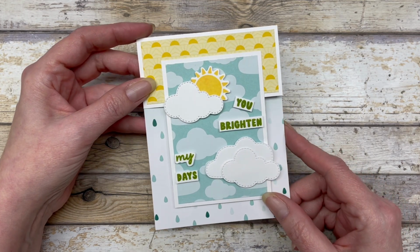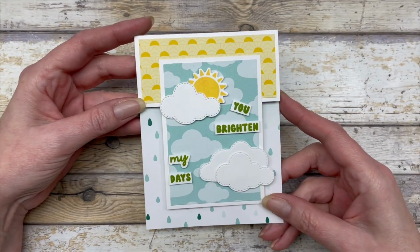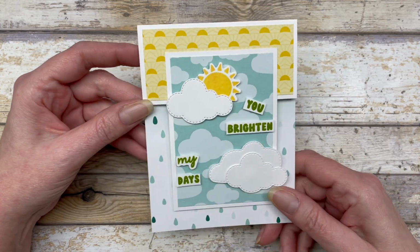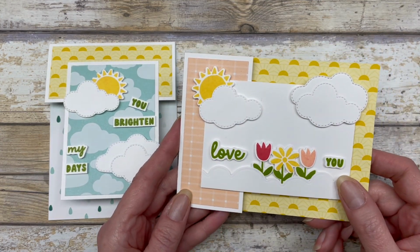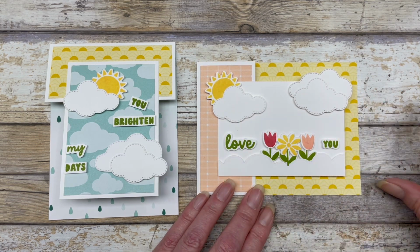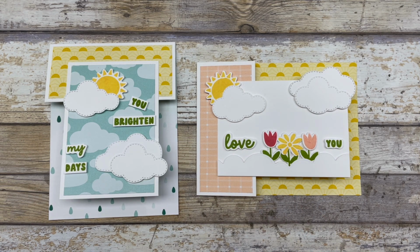So it's a very simple card design, and it's a great way to change up the look of your standard card. Now you can use this exact same layout, this exact same card design, but you can use it in landscape style or in portrait style. So this is the portrait style, and then this one is done in landscape style. But the measurements are exactly the same to create the card base. The only thing I did differently is I turned this one and decorated it in this landscape style, and of course I used other decorations and designer papers to create it. But the concept for creating this fun fold from a standard card base is exactly the same.